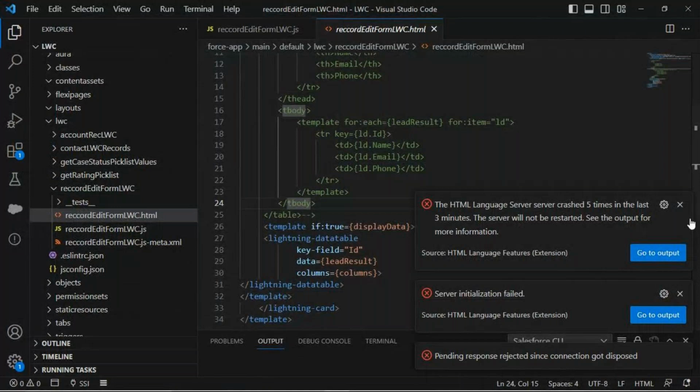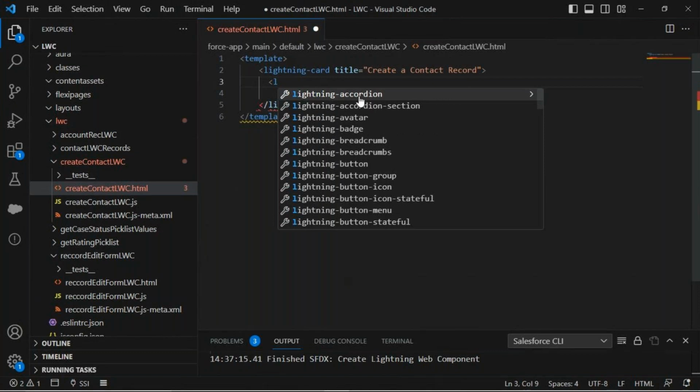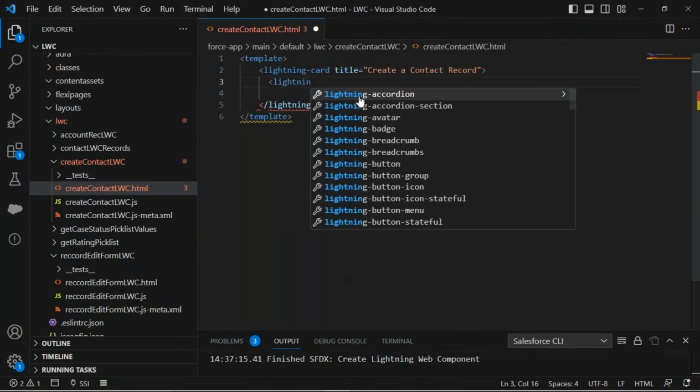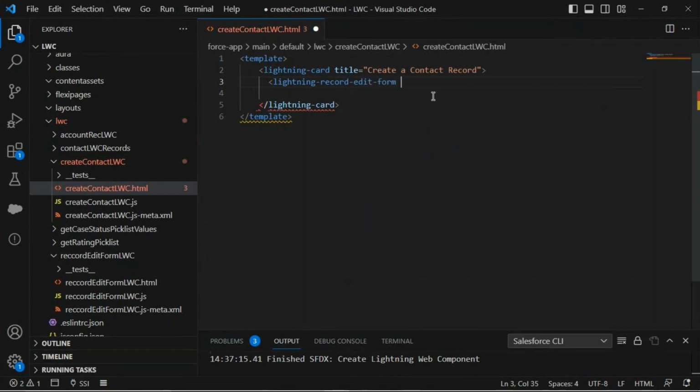So in this, I'm going to take one lightning record edit form. Object API name equals to, we are giving the object API name. This is a standard object, right? That's why directly I'm giving Contact. If we are using any custom object, we know already the API name ends with underscore underscore c. So we would give that here as the object API name.